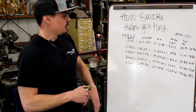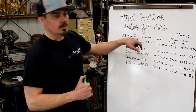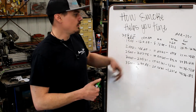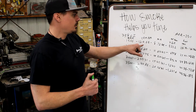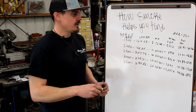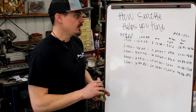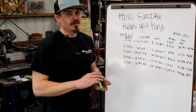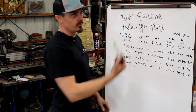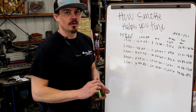So what we have here from last time is our chart of our RPMs using the 359 cubic inch engine, or a 5.9 liter Cummins, all at 80% VE, keep it easy. And these are the NA CFMs. So we know that all a turbocharger does, it doesn't do any magic, no fancy sauce. All a turbocharger does is multiply what the engine's consuming naturally aspirated. That's all it does. Doesn't do anything more, doesn't do anything less.